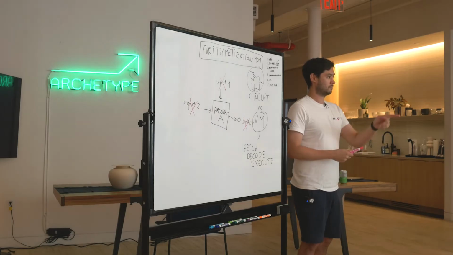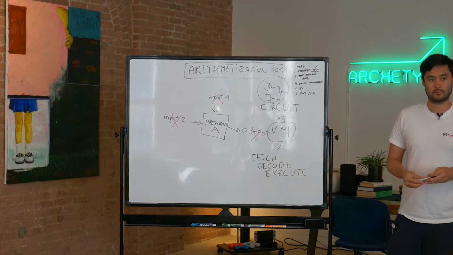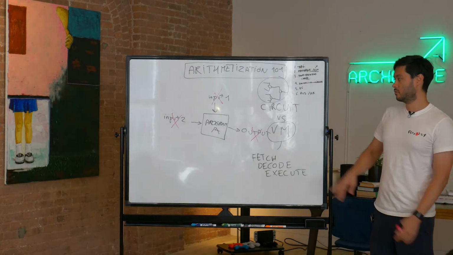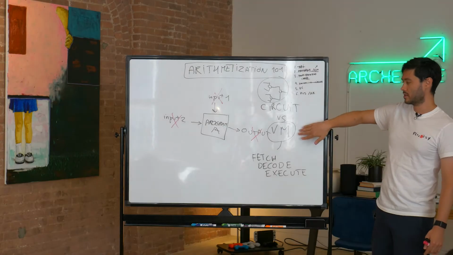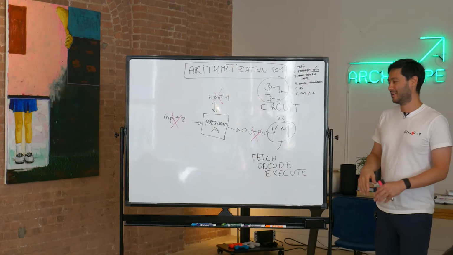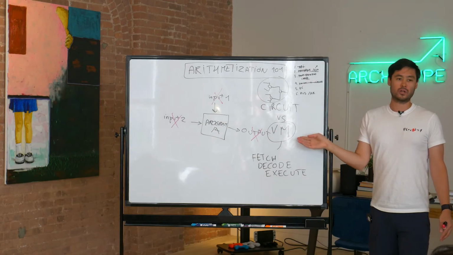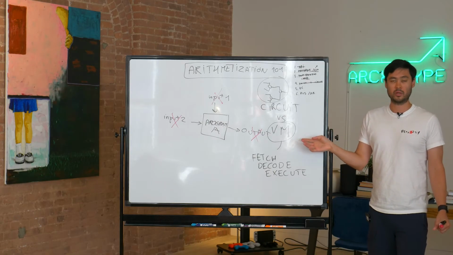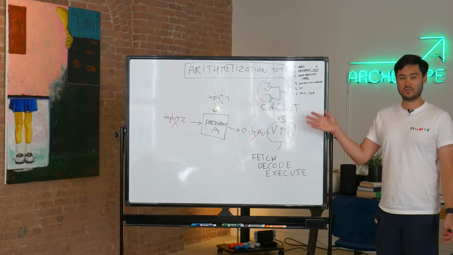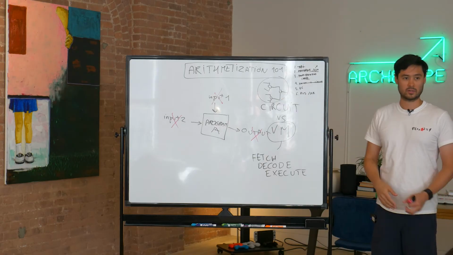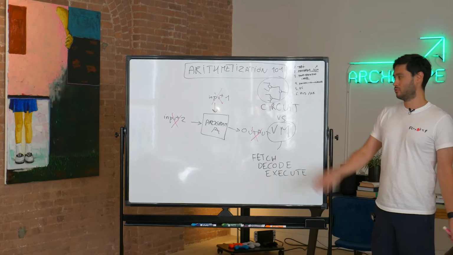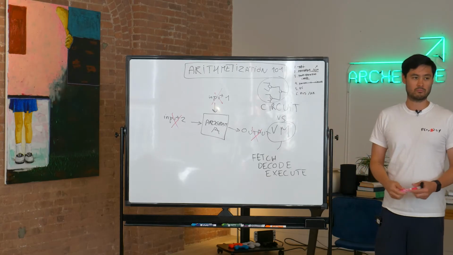Yeah? You could also optimize the VM with precompiles, if I'm not mistaken. Yeah, so if you are not running circuits directly and you're running your VM as a circuit, then of course you're going to want to optimize the VM as much as you can. That being said, you're never going to have access to the same optimizations as if you're doing circuits directly. But for complex programs, maybe it's fine because it's too hard to write circuits anyway.